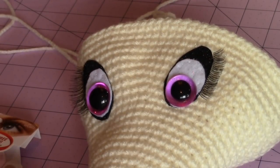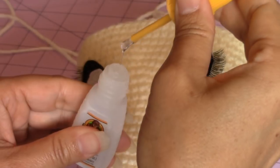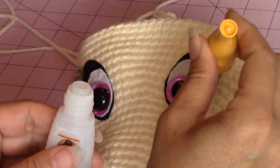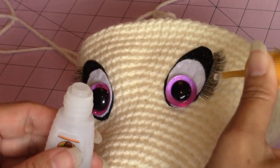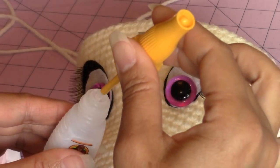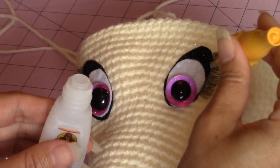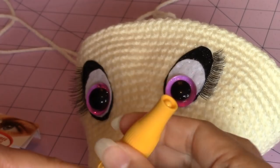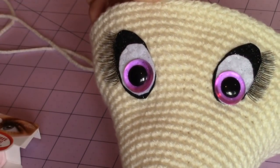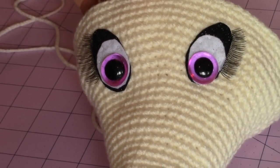then I just take a little bit more super glue, Gorilla super glue with the brush, and then I just gently dab on top at the base of the eyelashes. Oops. So just at the base of the eyelashes, I just gently dab some more glue. And you can wait till it's dried too and then do this. And you may even do this now and then wait till it dries and add some more. And then it just looks gorgeous. Then you just want to wait for it to dry before you continue on.